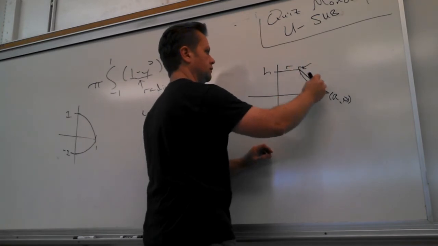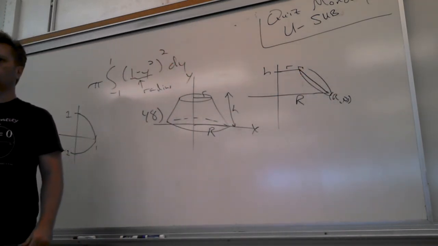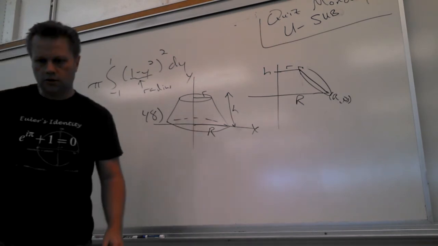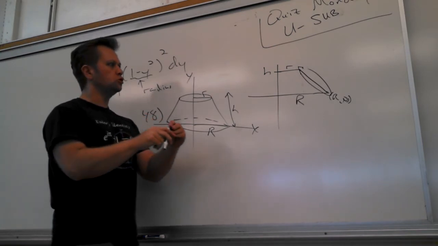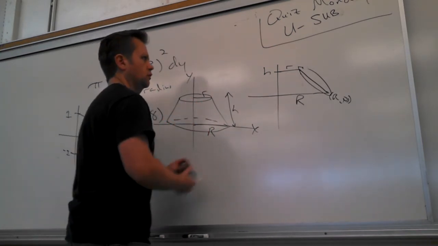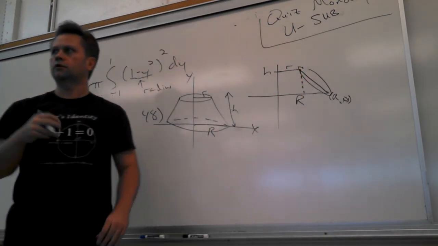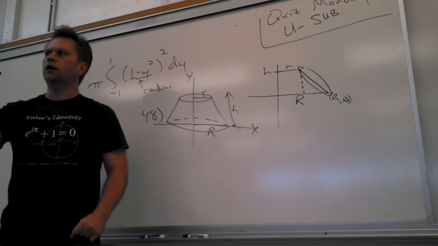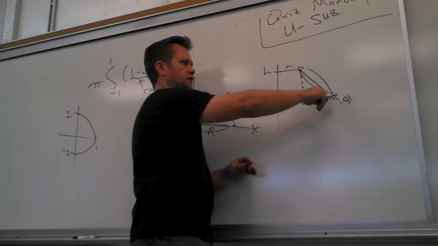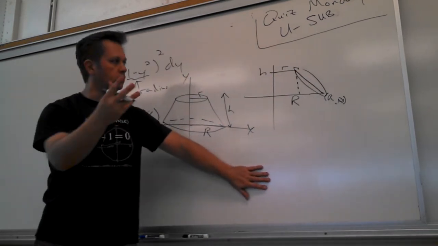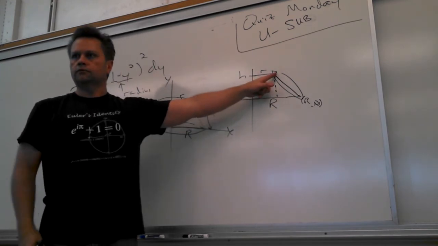What's this function? Let me see if they gave you anything. Okay, you don't need anything. So this is where you do need to figure out what this is here, and there's a few different ways to do that. I know what that point is. How do I get the equation of this? What kind of function is this? This is a line. So I need 2 points to get the equation of the line. I've got 1 point. I need the other point.